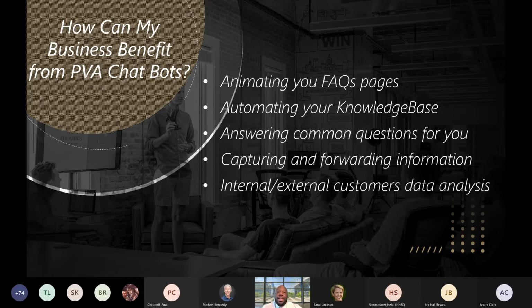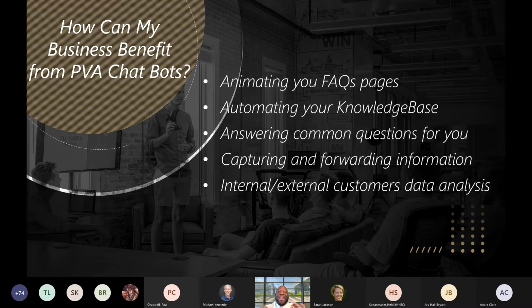Capturing and forwarding information. In the demo today, you're going to see some places where if somebody asks this question, they need to fill this out first. Or if somebody asks this question, an actual person needs to help with that. I'm going to show you how PVA can push that for you. It'll get in contact with that person, make sure they have the information, and it gets to them. And all the while, I want you to remember, this is a no-code, low-code option. You can process map, if you can write, if you can copy and paste, you can do this. I promise you can do this because Microsoft is going to empower you to do so.